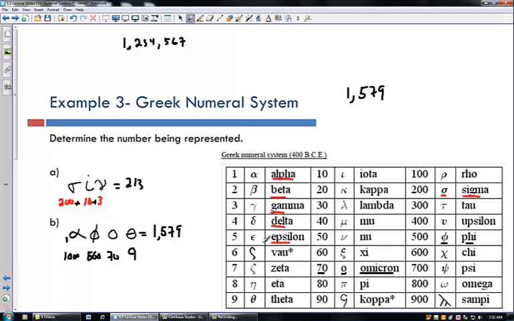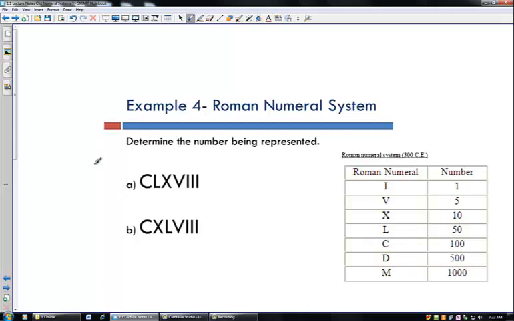Now, once you get higher than 9,999, they did something rather strange and complicated. They used a symbol for 10,000 called the myriad. We still use that in our language today to mean many, many, many things. We're not going to get into that because it gets a little bit complicated. All I want you to understand is that they used their alphabet to represent numbers. And the most obvious way you would use this table is to figure out that this sigma iota gamma is 213 things.